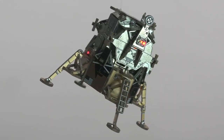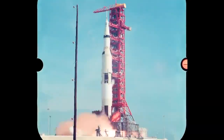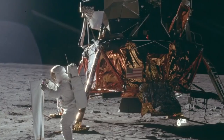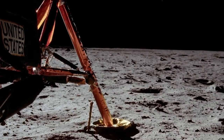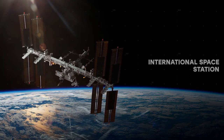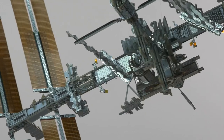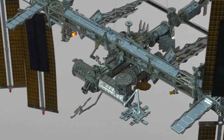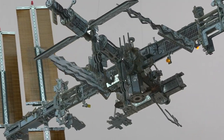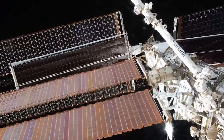Introducing five models of different space agencies. We have studied thousands of official documents and blueprints to create the most historically accurate and real models possible for lovers of space and technology. International Space Station — the biggest creation developed by experts from 15 countries. It is a symbol of unity and innovation. Add solar panels to the ISS that will power it up.